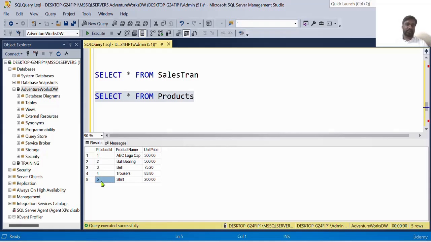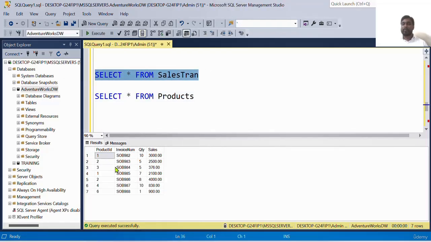So consider that the products table is a dimension table because it's a products entity table. So I can call it a master table. And the sales tran is my transaction table, which is a fact table. As you can see, the products table has one record, one ID, uniquely for each product, whereas the sales tran will have one or more than one record for individual product IDs because it's a transaction table. It is possible that each product might have sold a number of times.